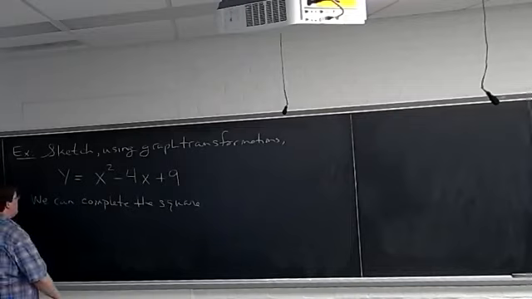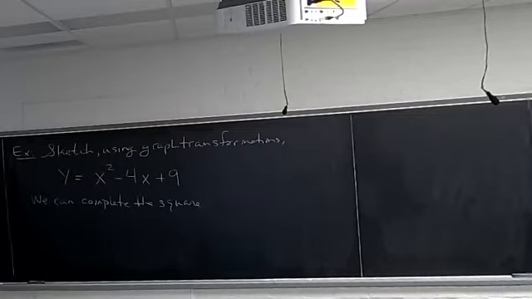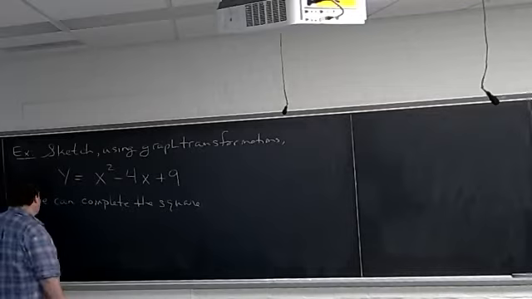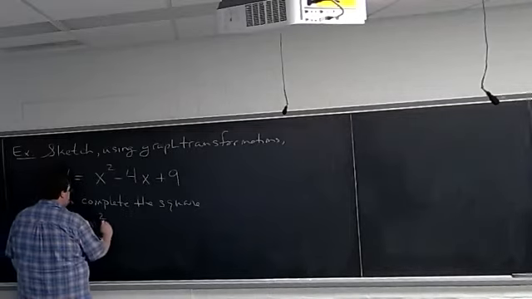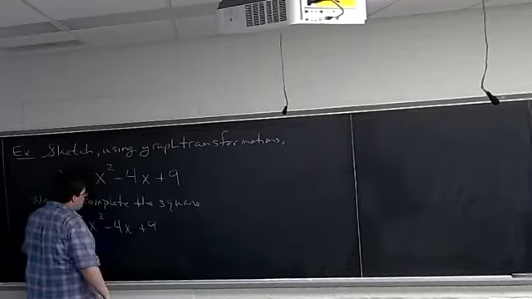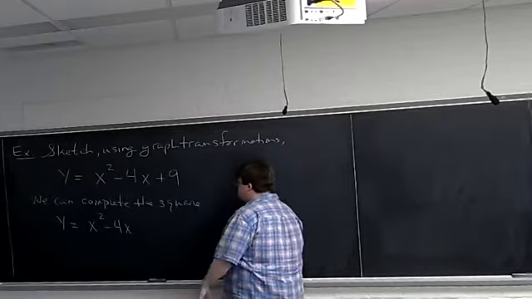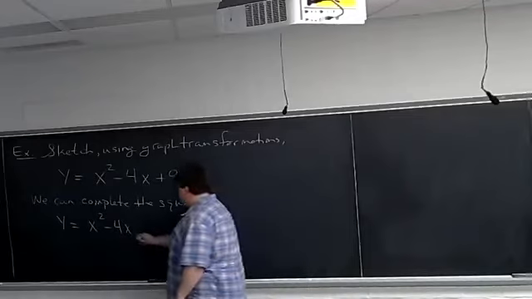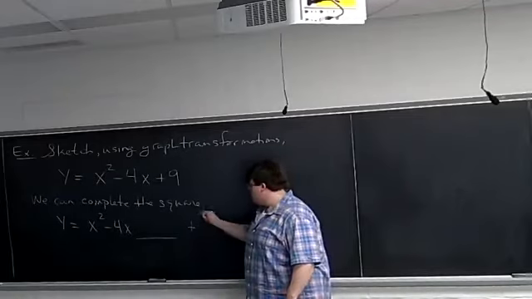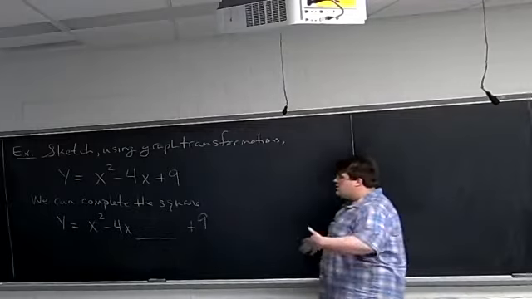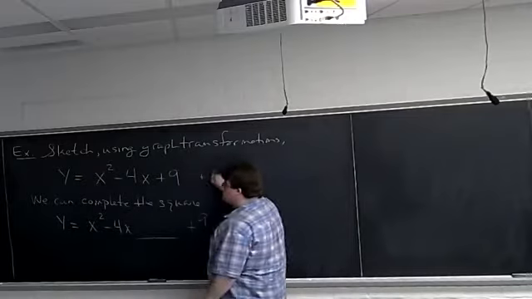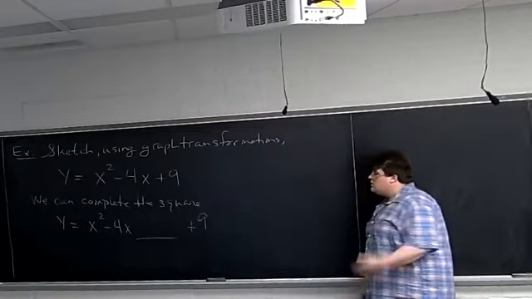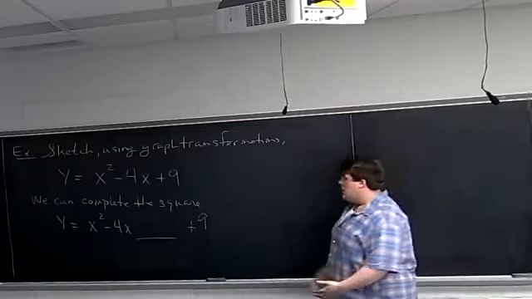Now, what does it mean to complete the square? Let's write it right here. This board isn't tall enough. We'll start with our function. I'm not going to write the plus 9 yet. Completing the square means we're going to write the x's in a single square. To do that, we're going to add 0. If we add 0, it's not going to change this function; this plus 0 is itself. But we're going to add a convenient 0 that allows us to write the x's here in a perfect square.